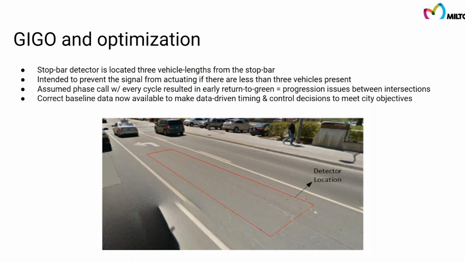And so optimizing the signal from a perspective of where the call is coming from allowed us to make optimizations to where we want the calls to come from. So when we assumed where the zones were by drawing them at the stop bar, we realized the original loops were actually determined from about 3 car lengths back. It led to an optimization of how we impact when a car is detected, which then allowed us to correct a baseline data set of where and what volumes we were assuming approaching this intersection.